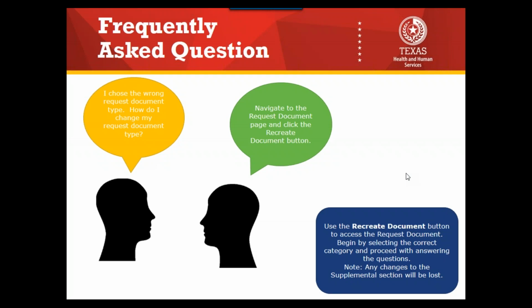If you click the recreate document button, it'll basically blank out all of your questions and answers that you had for that wizard category and give you a new blank category to fill out, right? Because if I were doing my scenario, which I just said, if I answered all the questions for 06, but unfortunately I should have chosen 01 for training, well, 01 training has all new questions, different questions for me to answer than I had answered in 06 category general purchase. So, of course, I would have to answer the new questions. So that's why it blanks out everything, because you have new questions to answer.